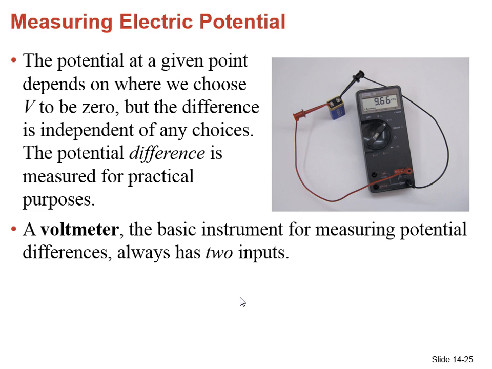But what we tend to do is measure the potential difference. That is, what's the difference in potential energy at this terminal than this terminal. So we're not really interested so much in what's the potential just at this point itself. We're like, well, if all the charges from this terminal on the battery were going to move through here down to that other terminal, then what would be the change in the potential energy there? And so you can see we've got a 9-volt battery. This multimeter, voltmeter setting here looks like it's 9.66, so it's a little over 9 volts. Great. And so use a voltmeter. I think here at the end we're going to look at that a little bit more in detail.